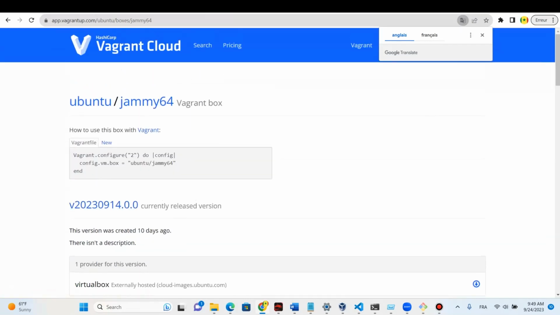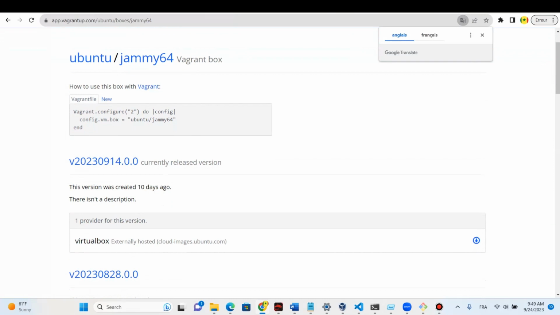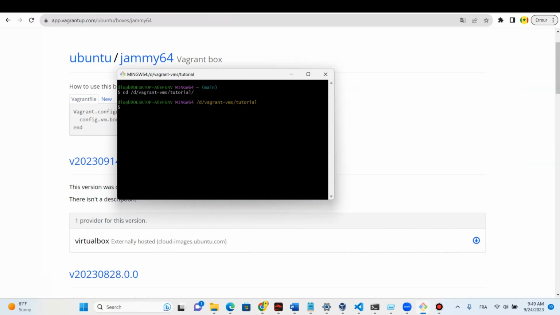If you find that result, you just have to copy this line, come back to your Git Bash, and execute the command vagrant init, passing ubuntu jammy.